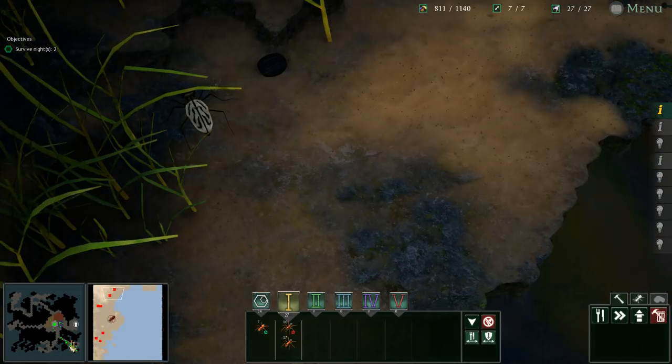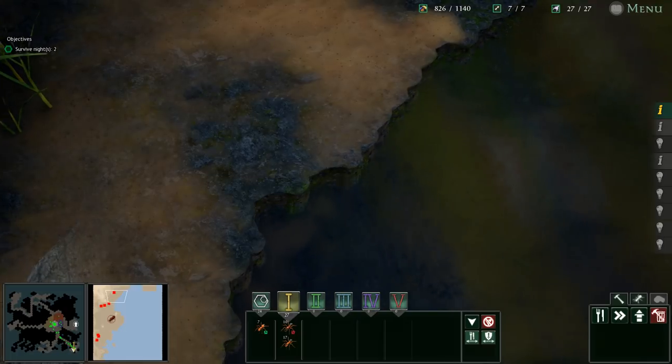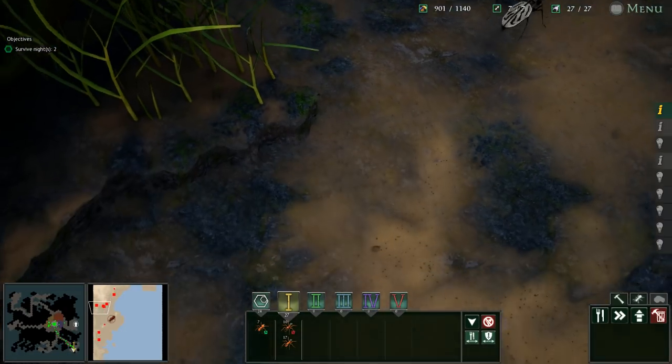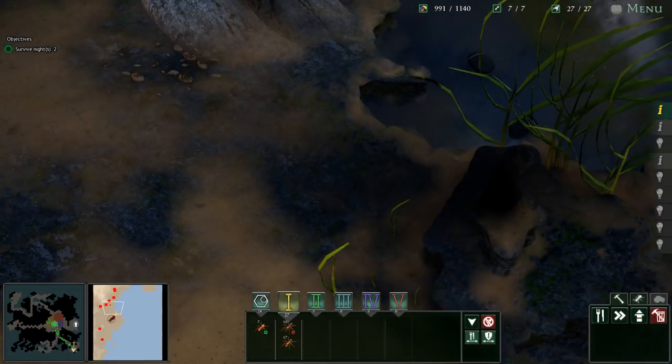Okay, so there's some crabs. I knew it, dude. I knew the wolf spiders were going to come. I knew there were wolf spiders. I don't see a wolf spider. Where are the wolf spiders? Where are they? Oh, there he is. There he is right there. Look at him go. Uh-oh.